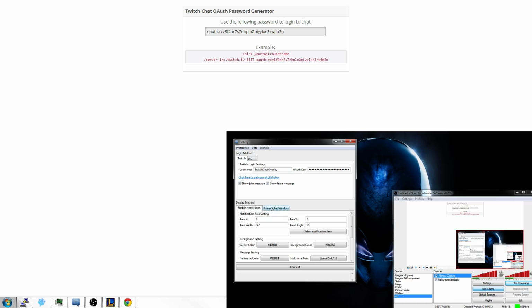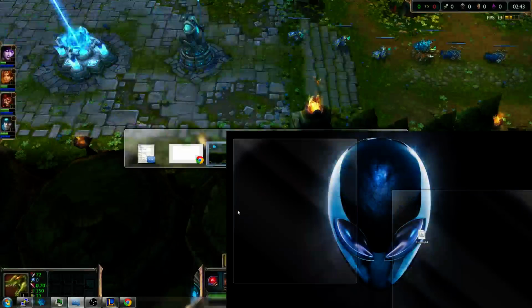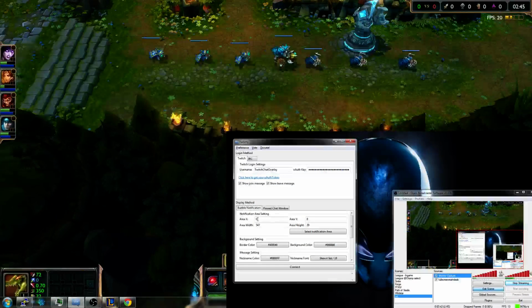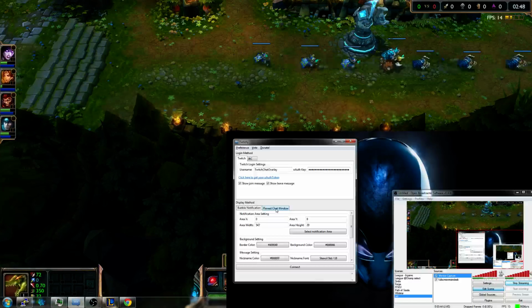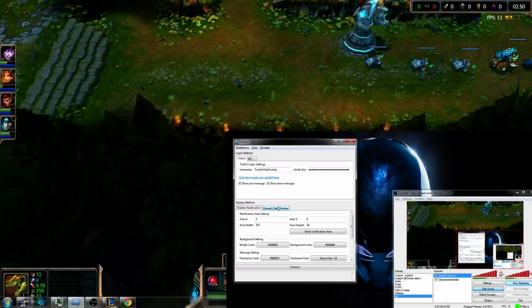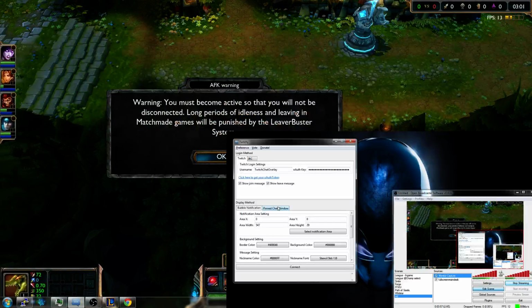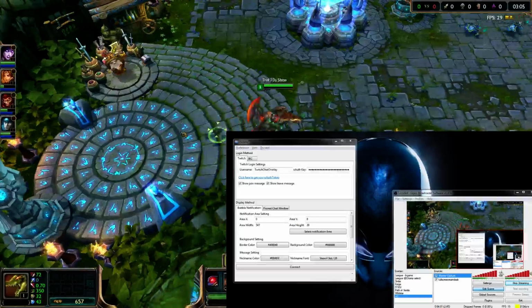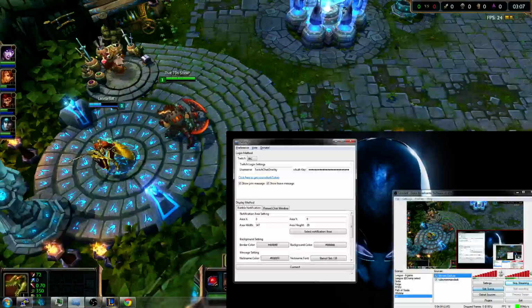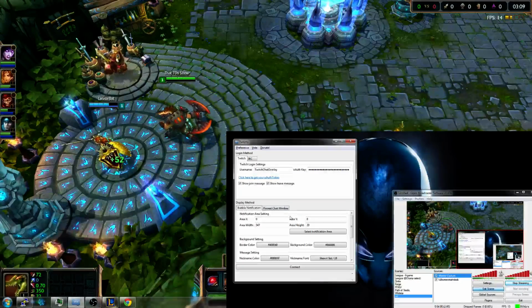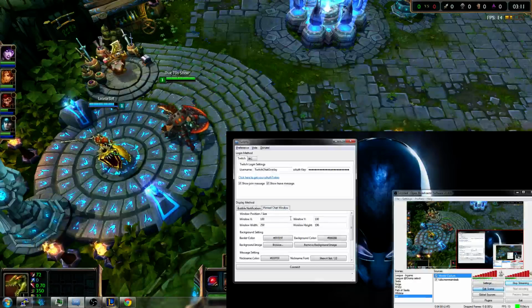And these two tabs down here are basically how you want the chat to display. There's two different types of display. One of them gives you a miniature chat window where you can just click in it real fast and type back to people. But it doesn't show things in a notification, like a little pop-up bubble. So I'll go ahead and show that one first.